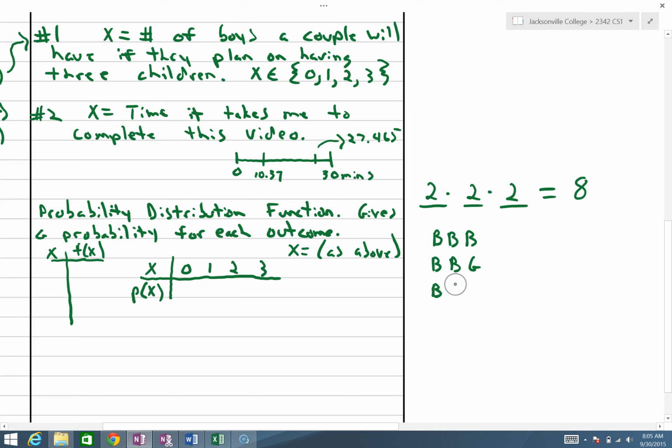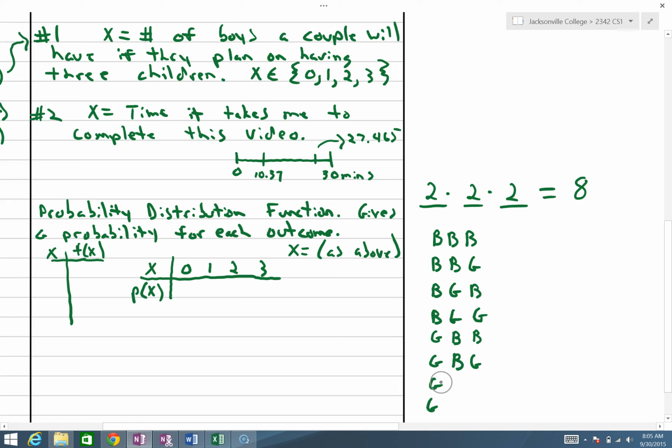It could be boy, girl, boy. It could be boy, girl, girl. Look at the pattern that's happening here. B, G, B, G. Now here, B, B, G, G. You can guess these next two are going to be B's. B, B. And this thing will keep with this B, G, B, G pattern. B, G. All right. Here we've had the boys first. Well, the rest of these are going to be the girls first. Girl, girl, girl, girl.